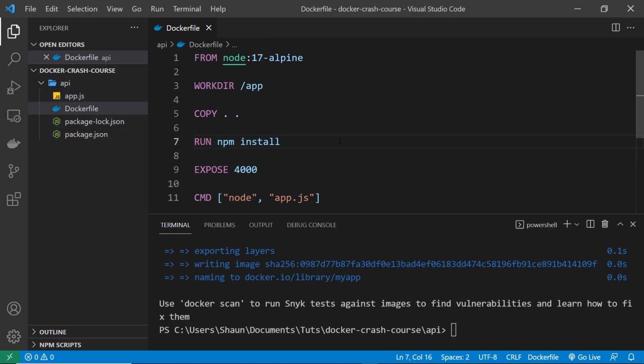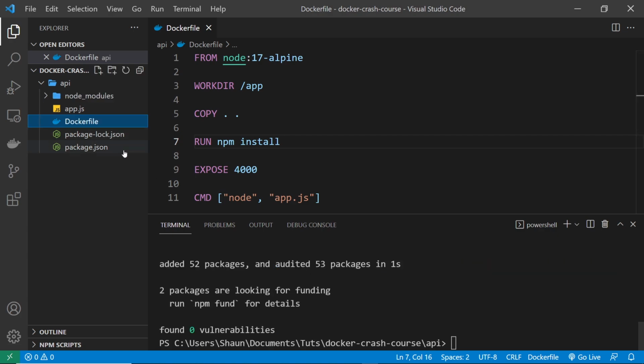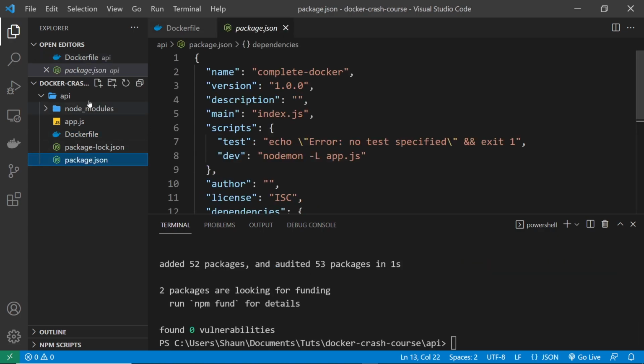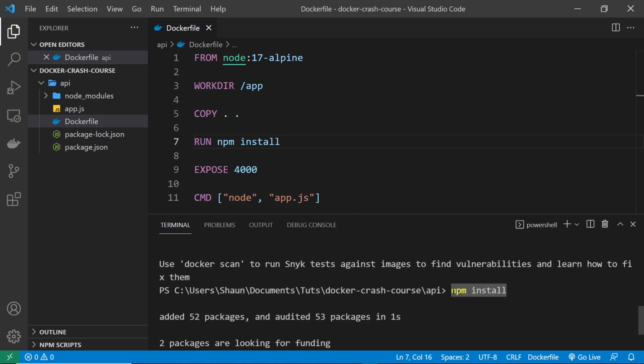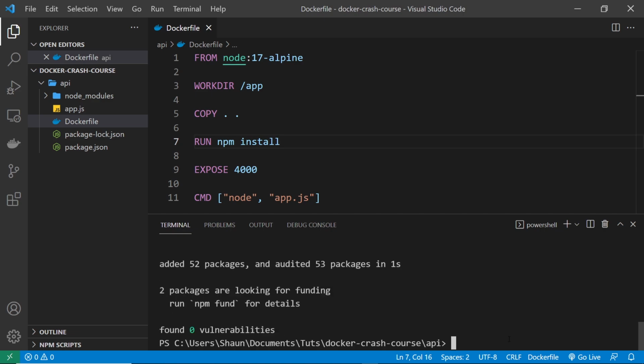Now, sometimes the node_modules folder will exist in your local project on your computer. For example, if I come to the terminal and I type npm install inside the project directory, it's going to look at the package.json file and install all of the dependencies, and it's going to put them inside a node_modules folder in this project directory. And by the way, you would need Node.js installed on your computer in order to run this command. But don't feel like you need to go out and install it. This is just a demonstration, and beyond doing this, you won't really need Node installed or anything else.